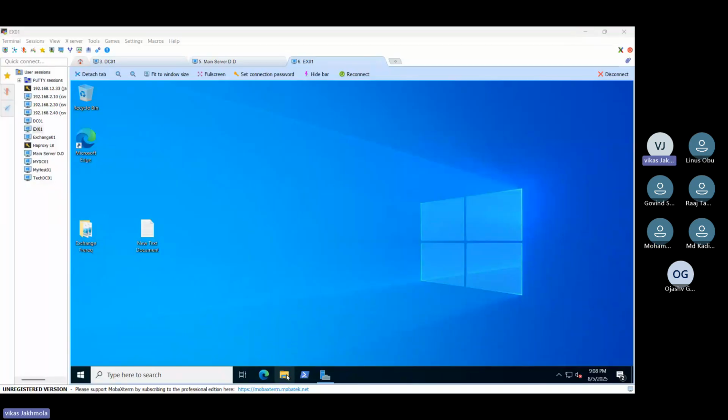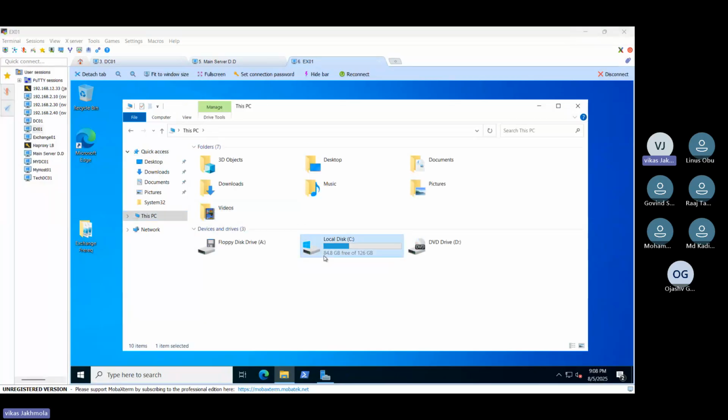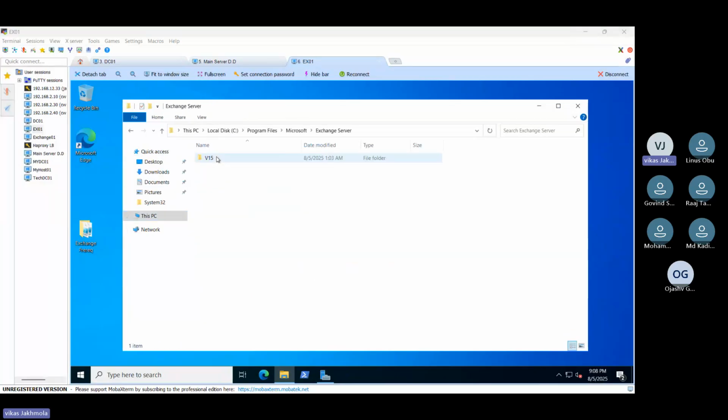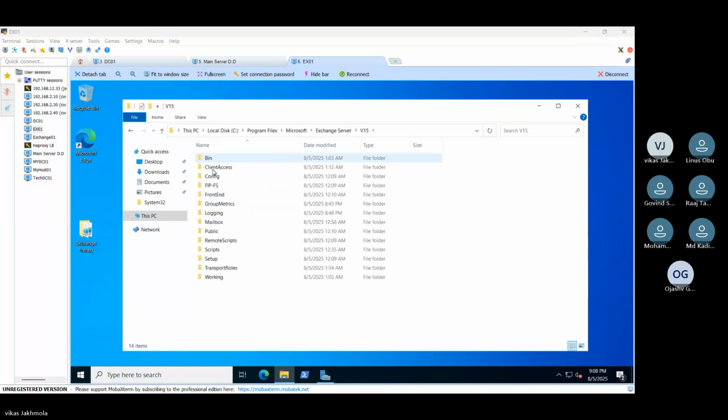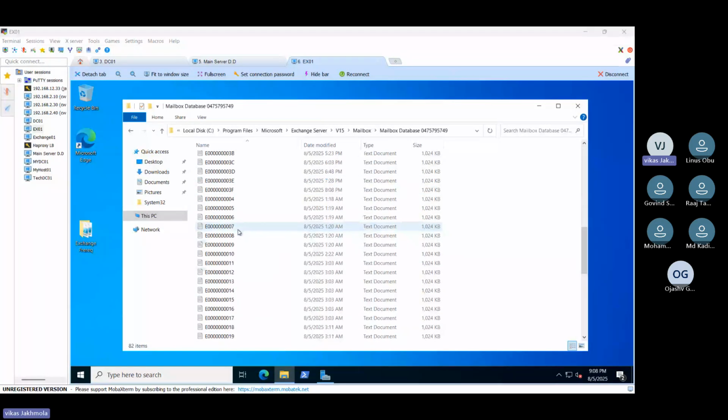Right now, the database I showed you is inside this C drive: Program Files, Microsoft, Exchange Server, V15, Mailbox, mailbox database. Here the EDB file is there and the transaction logs are also there.